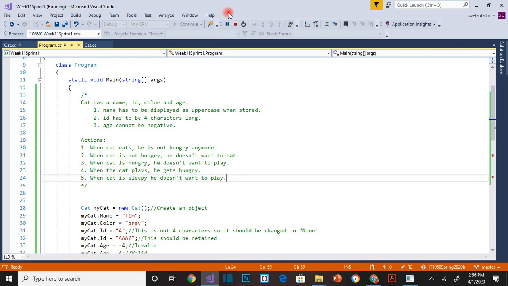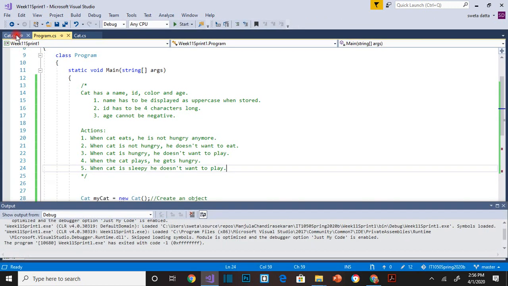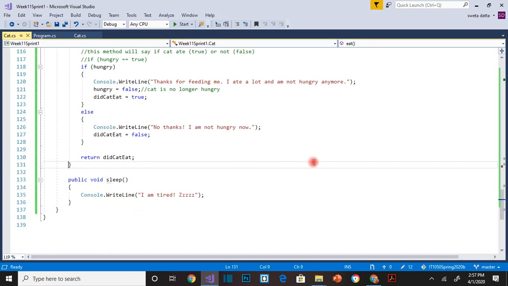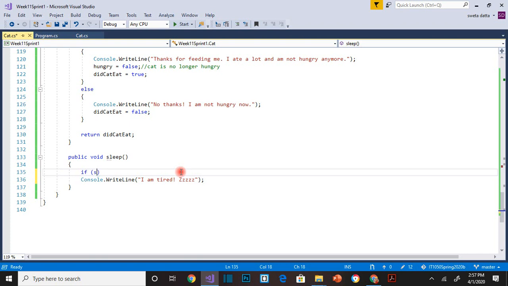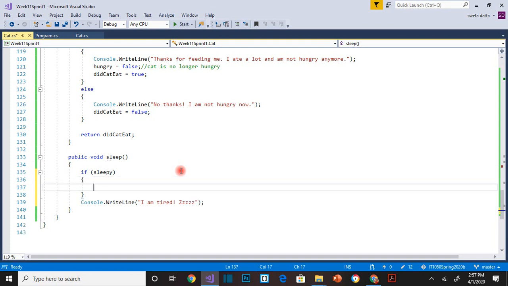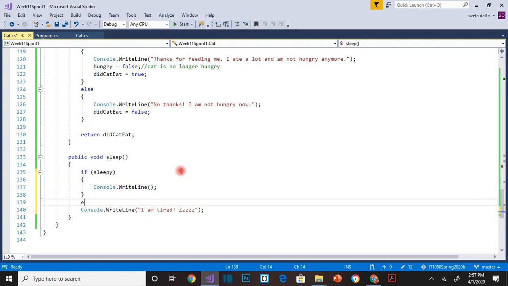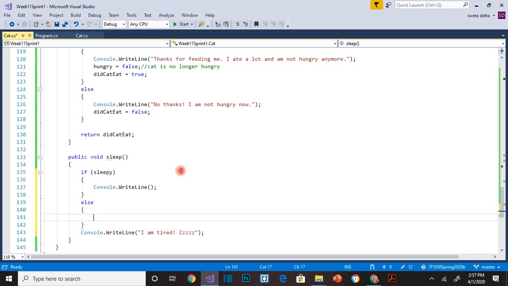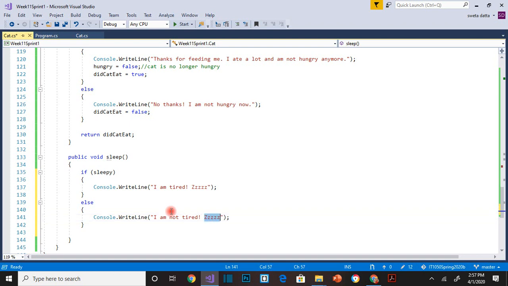Let's add one more. When the cat's sleepy, he doesn't want to play. If sleepy, okay, so that's for the sleep method.